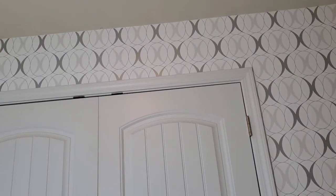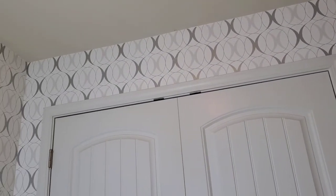And again, this is peel and stick wallpaper and it is removable. So if I decide I just don't want it up anymore, I can just take it down.